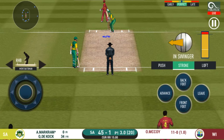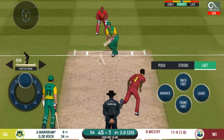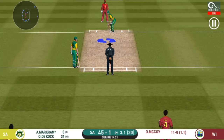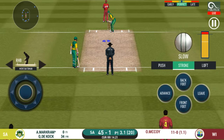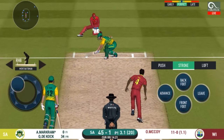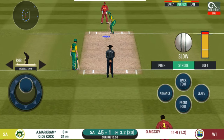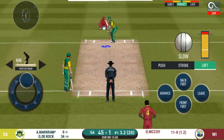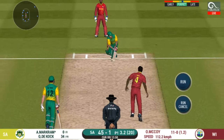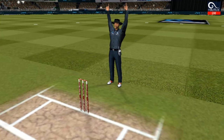Batsman getting ready to face his first ball. Oh, didn't have a clue about that one — would have been frustrating having missed out on the last one. Plays and misses. He should look to get his eye in before trying something extravagant. That's gone high in the air and that's going to clear the boundary for six!